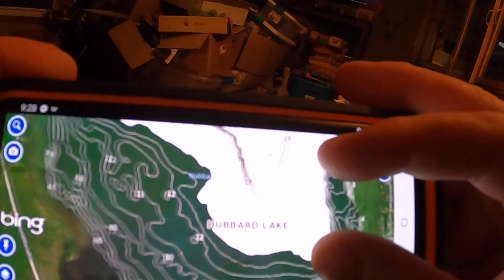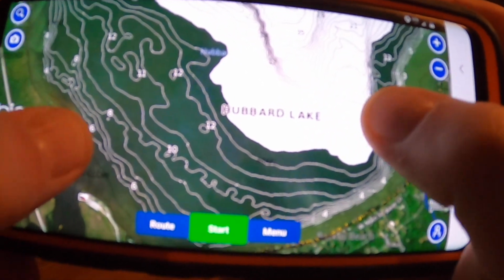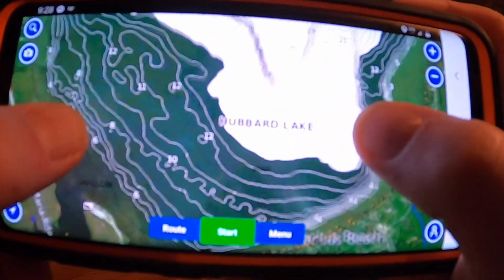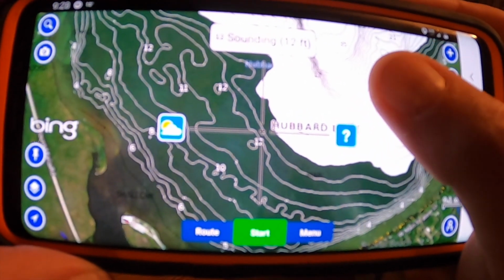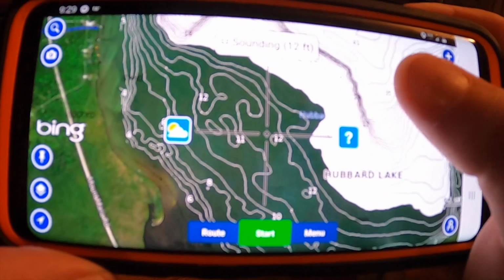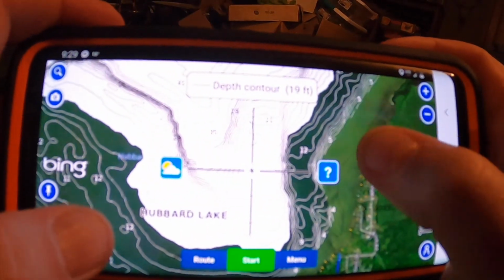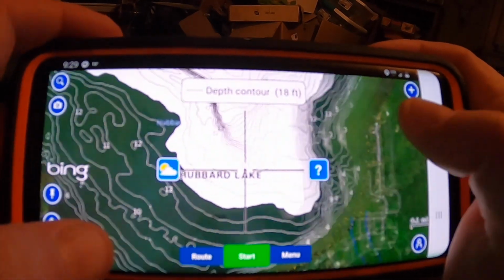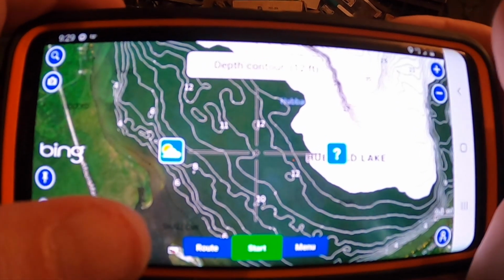Now, when you go to a new lake, people are always asking me, how do you know where to go when you're going to these places that you've never fished before? And that's where a lot of people get scared. A lot of people don't really want to branch out and try new areas. It's because they feel secure on the little lakes that they fish, and they're kind of afraid to venture out onto these big bodies of water.